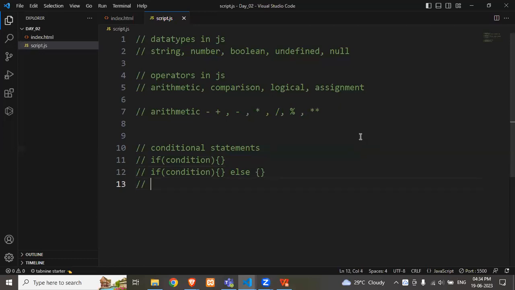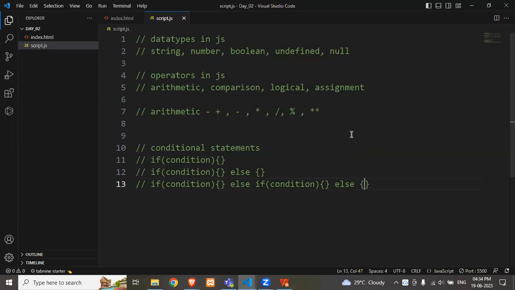If else if is, again, if you want to check more than one condition, then what we can do is we can go for the third method. If else if, again you will give another condition. If all the conditions are getting false, then we will finally go for the else.